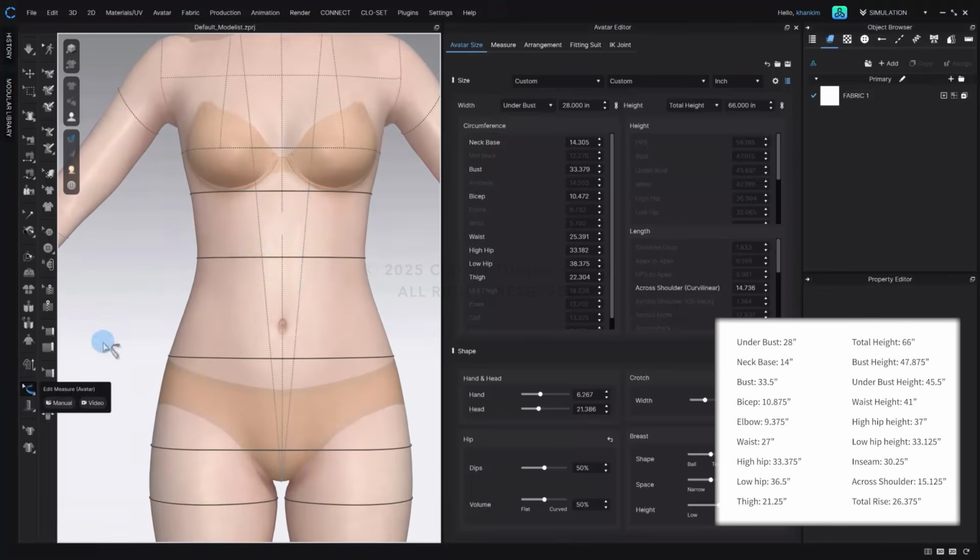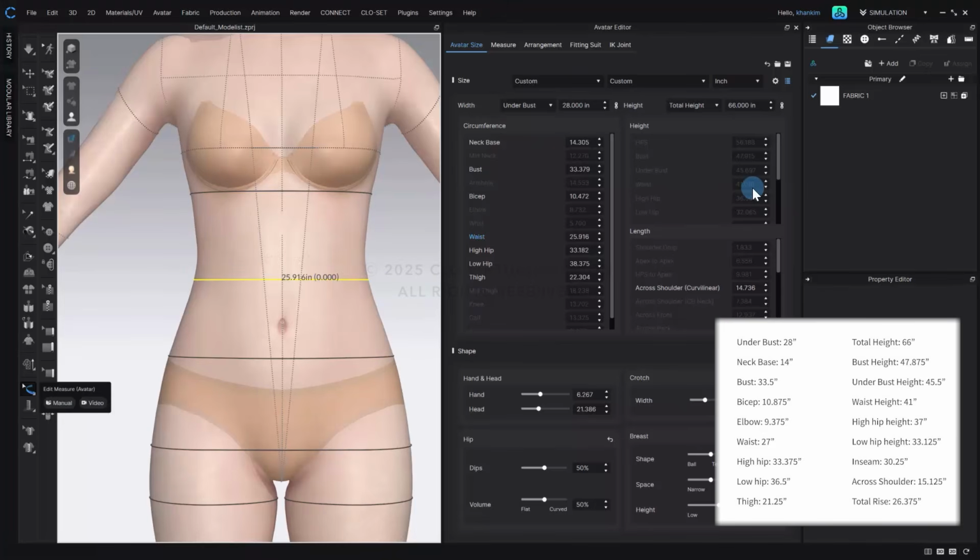As you do this, you'll notice that the waist height value in the Avatar Editor adjusts accordingly. Try to match it with the value in the size chart. Now, we compare the measurement value with the adjusted line. Once again, if the algorithm-generated value is within the tolerance range, you can keep it. Otherwise, you can always apply the exact value from the chart.